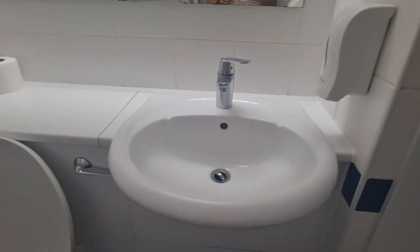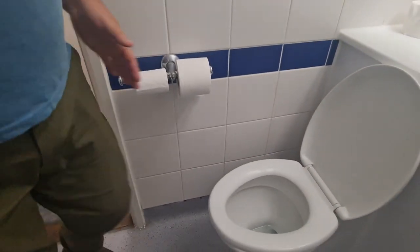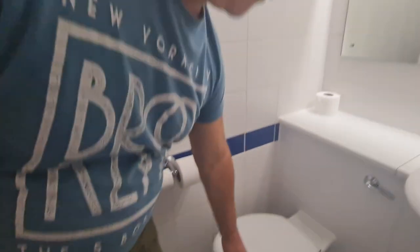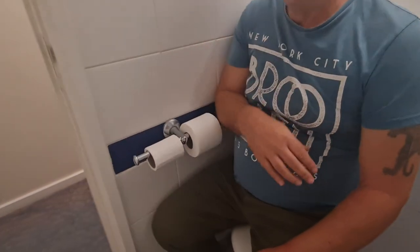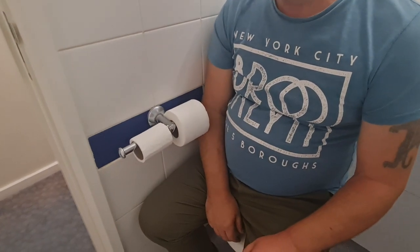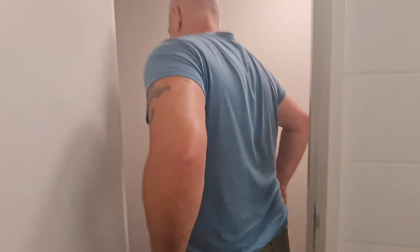And then you've got a toilet and a sink. Now the only thing is Paul's struggled a bit on the toilet — let me test drive it for you. The problem is when I sit here, I'm very close to the toilet roll, and I'm right-handed. Anyway, the toilet's a bit tight, but it's been functional. We've been here for two nights and it's actually worked out really well.